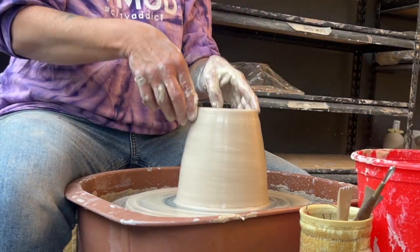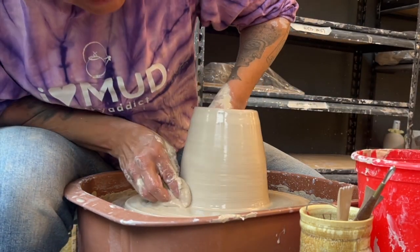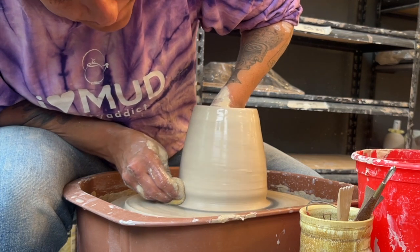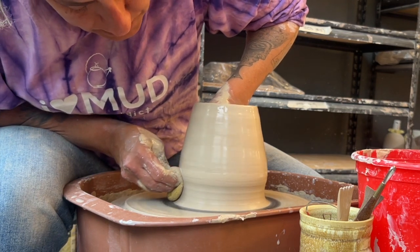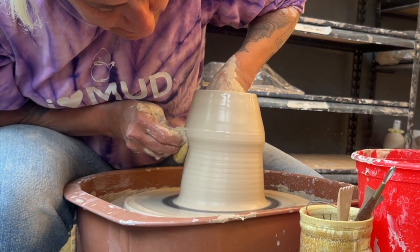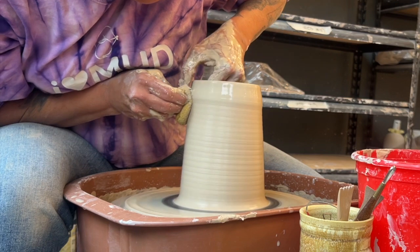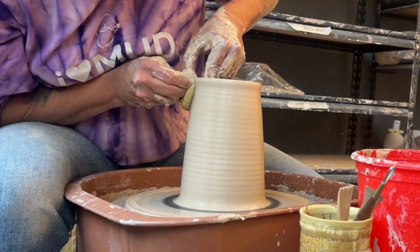So notice that I'm going in. That's telling the clay it's going to have a narrow neck. Get down here again, I'm going to pull up again. So remember, a sexy pot is a cylinder with some curves. So I care mostly about pulling up a cylinder first.